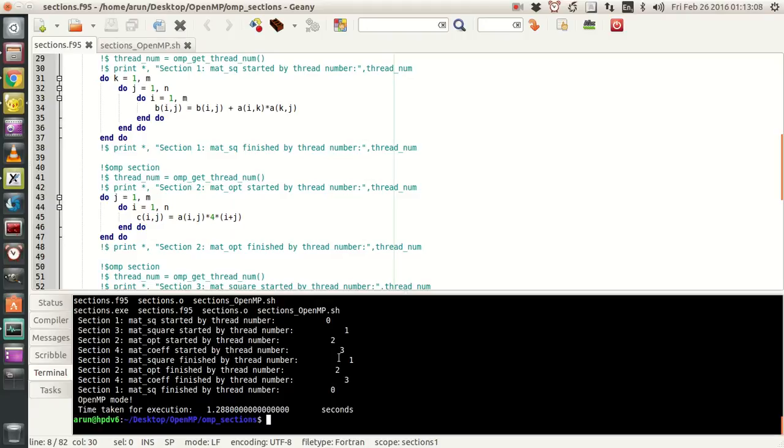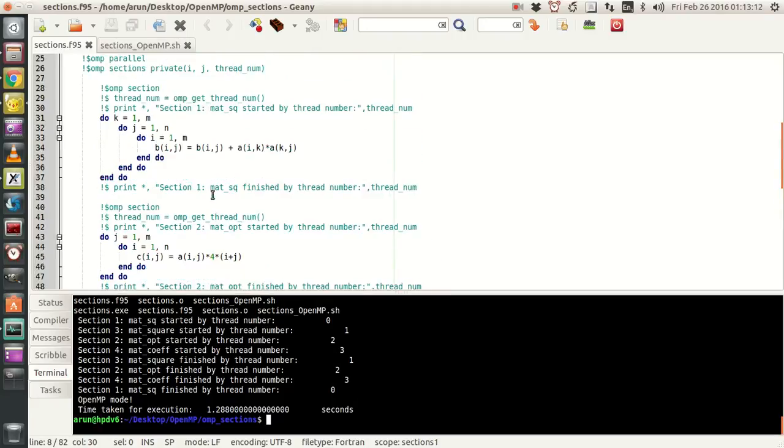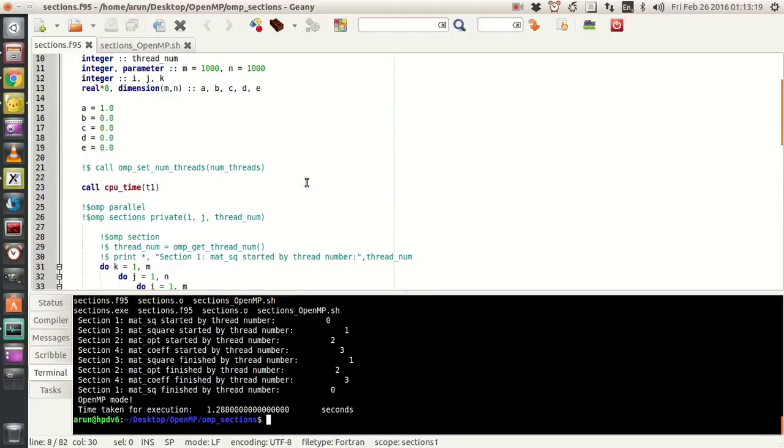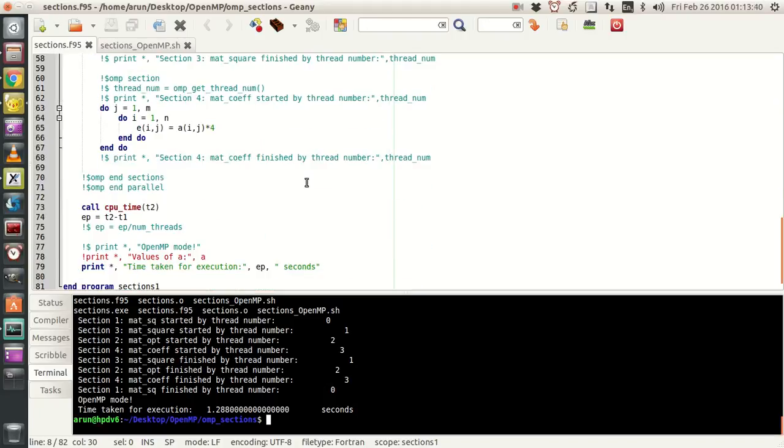So clearly, when compared to sections 2, 3 and 4, the amount of work in section 1 is heavy, much larger. Obviously in this case, when you have 4 threads, each of them will complete one after the other, but the entire program will be over only when all the threads have completed their jobs. So 3 threads would have finished the job and would be waiting for the 4th thread to finish, and only when the 4th thread finishes will all the threads join together and continue with the serial part of the code.